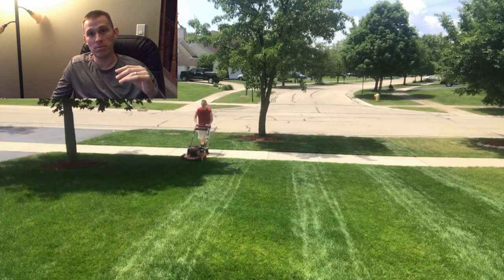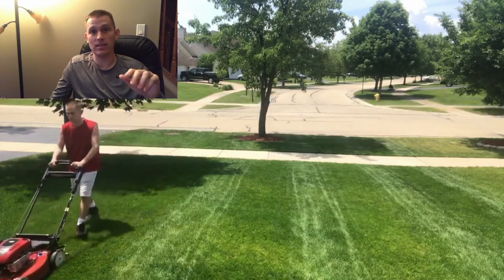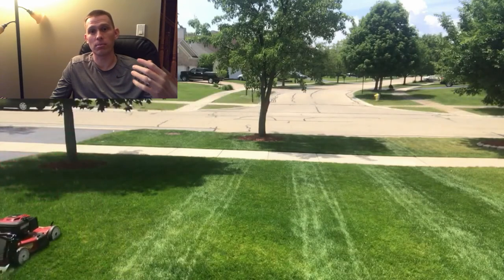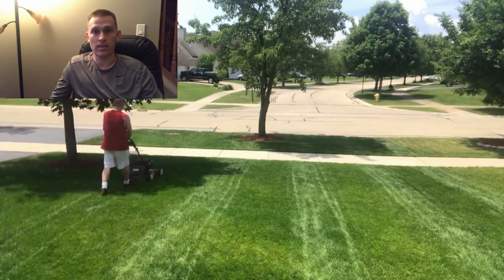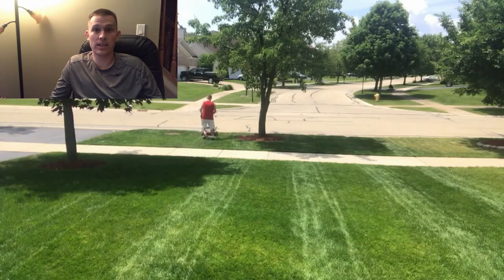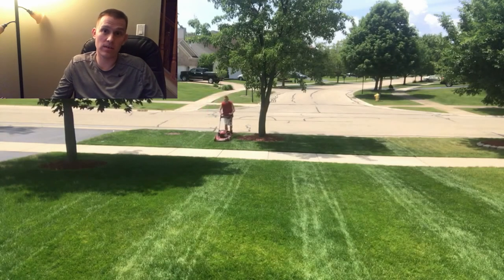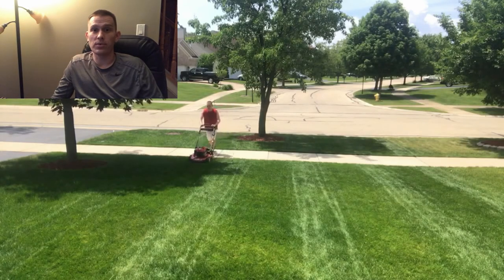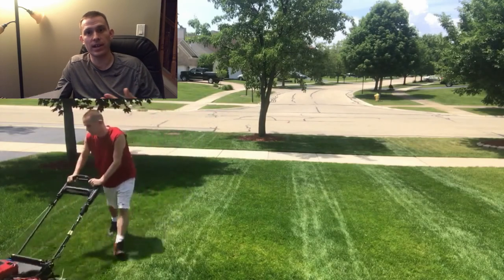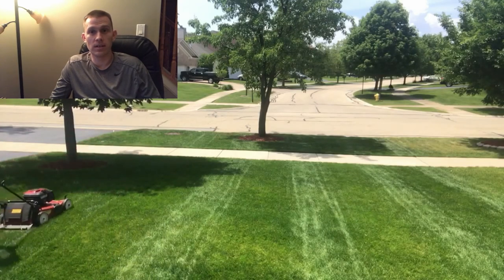This basic plan should keep you above the looks of your neighbors — but you're not at the full-out jealousy level yet. If you want the full jealousy look, you'll go to my more advanced steps where you'll hear everything that could possibly happen to your lawn. There will be situations where one year you want the easy route and another year the more advanced route, and that's fine — everyone's got different time and financial commitments.